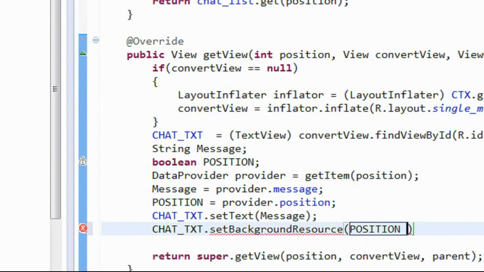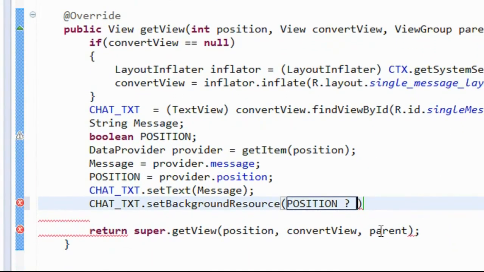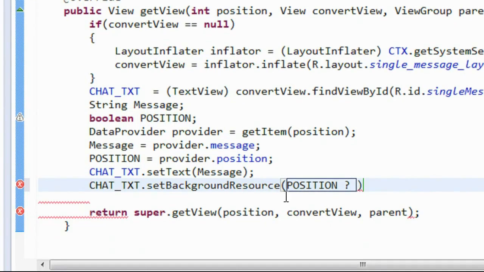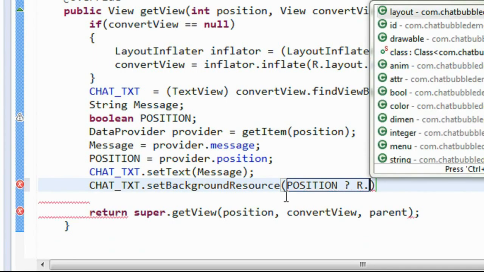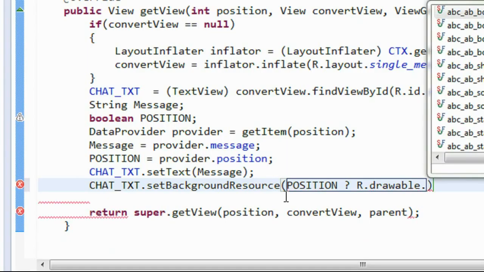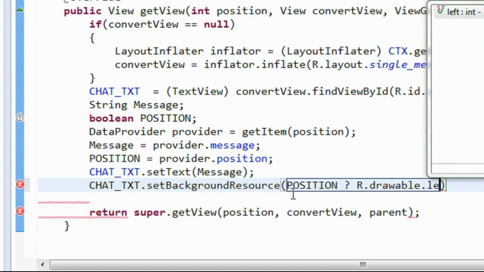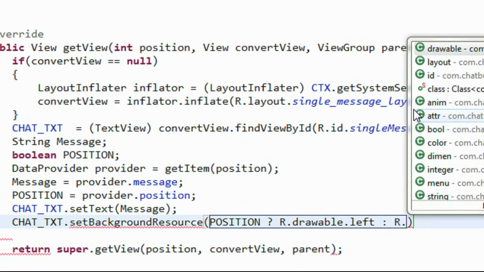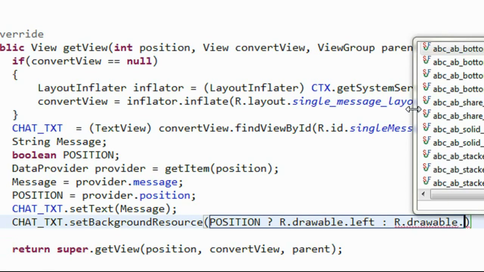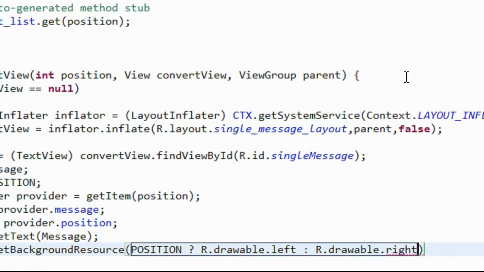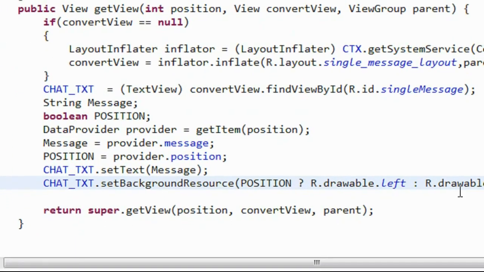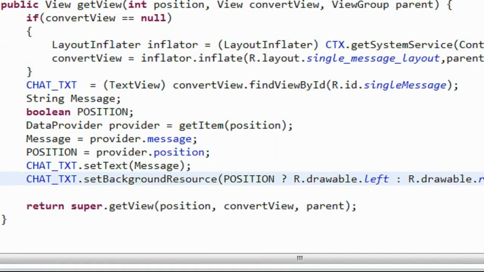If the position is true, we are using the conditional operator here, we set the image background as left.9.png, so R dot drawable dot left. If it is false, we assign R dot drawable dot right. Okay, now we set the background image for the chat text.